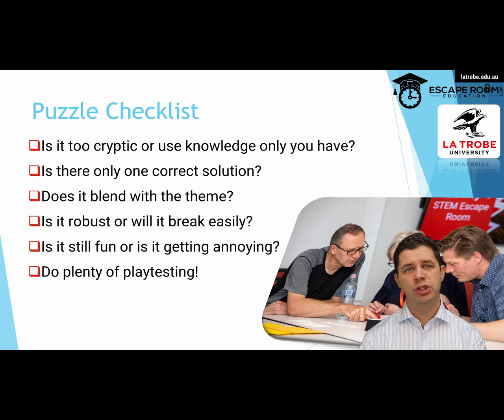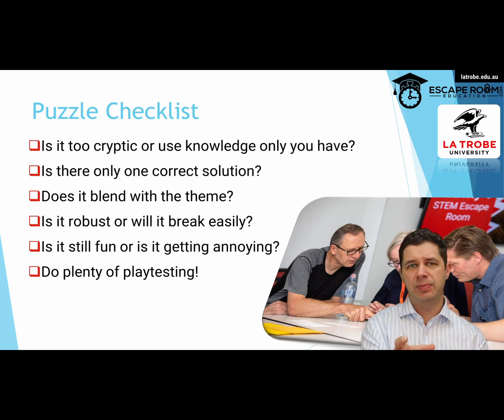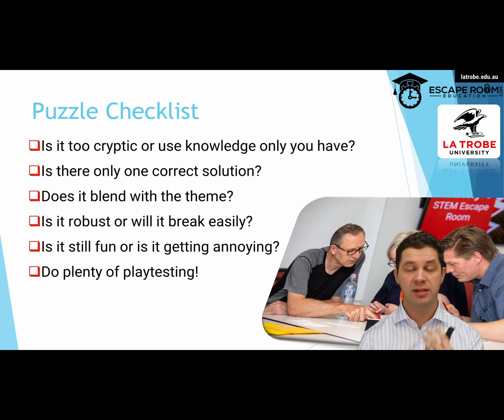Also, is there only one correct solution, or are there multiple correct solutions? That becomes really hard to validate, because it could be this, or it could be this, or it could be this. It's not really fair. Then you're thinking, does it blend well with the theme that we're trying to create? Or does it bear no relation to the theme? In which case, you've just got a theme that you read and a series of isolated puzzles that have nothing to do with it. Then you can ask questions like, will it break easily, or is it a bit more robust like those circuit boards that I was telling you about before? And is it boring? We don't want our puzzles to go on and on and on and be boring, but we want them to be engaging, because that's one of the fundamental things that we were talking about at the start. We want to engage our students and get them to want to learn and solve these particular puzzles.